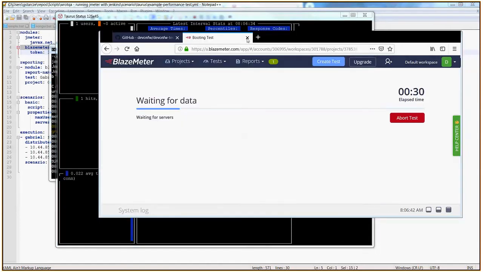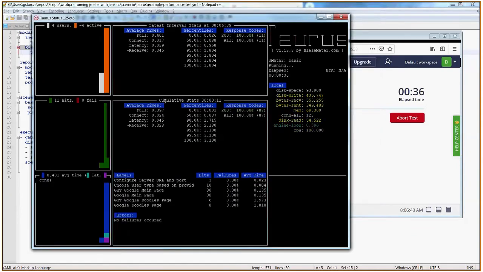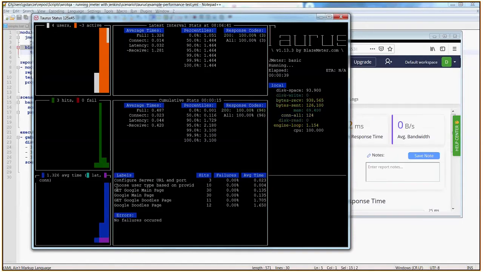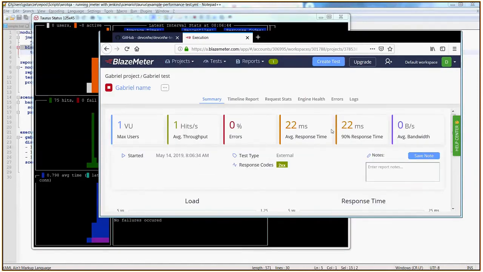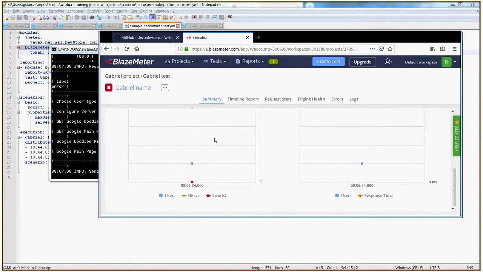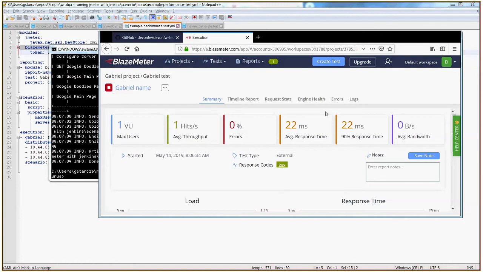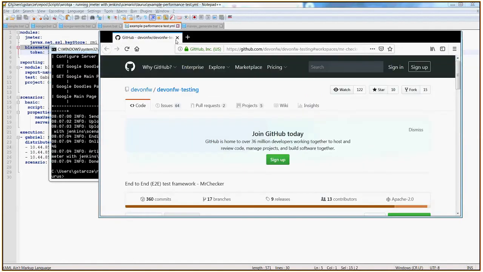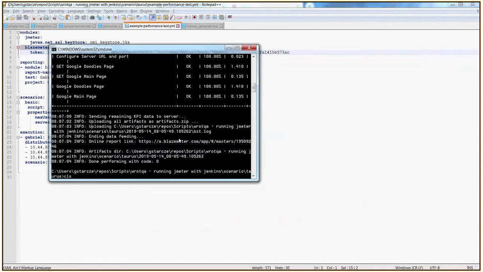Okay, so you see, all my free remote servers have been initialized, and I can have a look at this live, what's going on. Here we have our requests, and likewise we also can have a look at that here. Okay, it's loaded up now, so it's very handy. So you can have a look at this in your free time. It's also something you can integrate with Jenkins. That's exactly why I'm showing that.